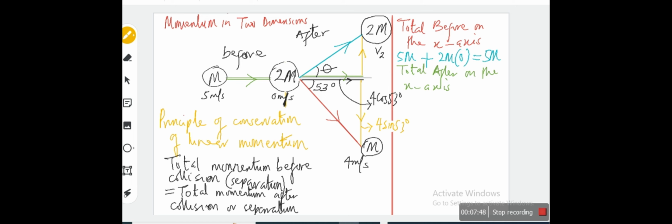Let's go. The velocity of 2m after the collision is v2 as given. So what's the vertical component of it? Of the velocity of 2m, which is v2 sine theta. This is a normal thing we do in resolution, v2 sine theta. I think I need to clean this so I can write it better, or even zoom in a bit. What's the horizontal component?